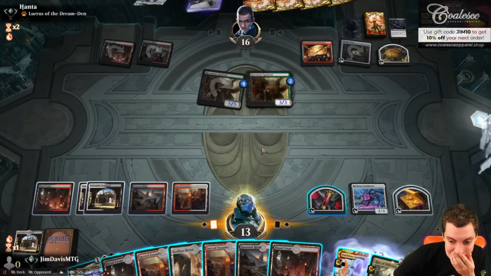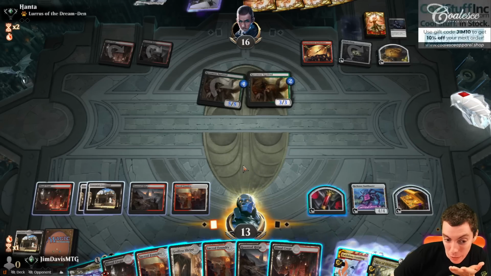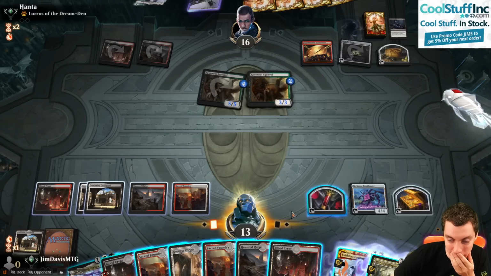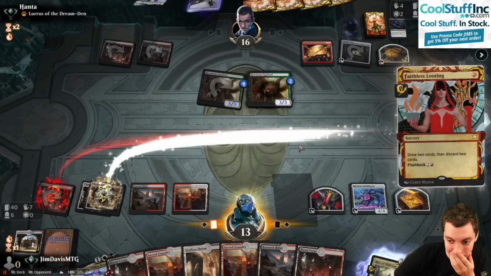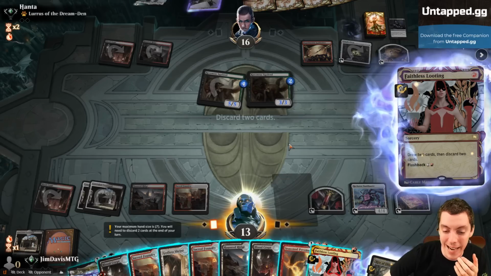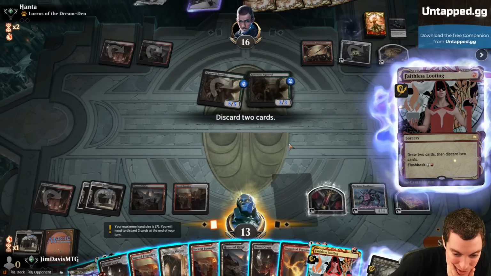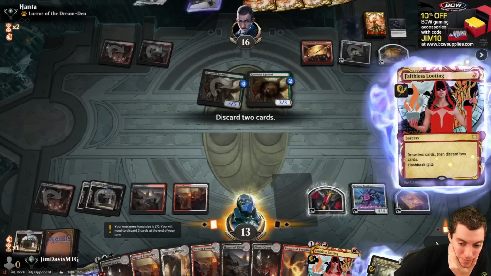Okay. Okay. We're gonna flashback Looting, I guess. Try and draw a Parhelion. Give me 2 more lands. Give me 2 more lands. Just couldn't do it for me, huh? Just couldn't do it. Alright, discard Foundry Blood Crypt.